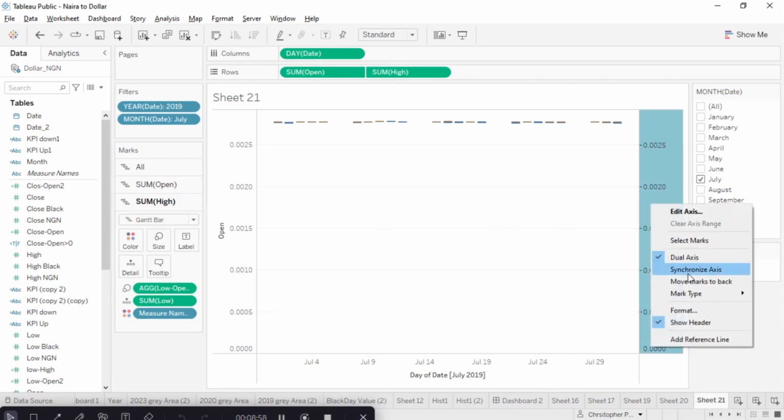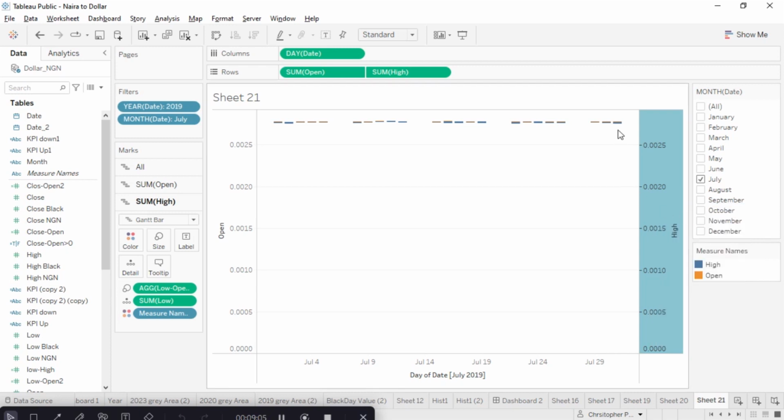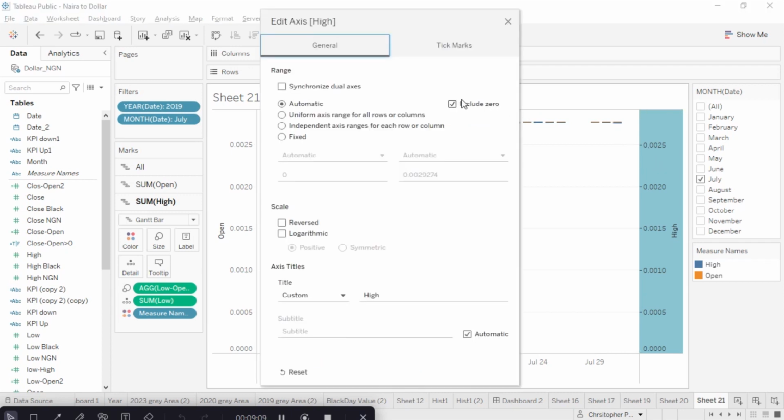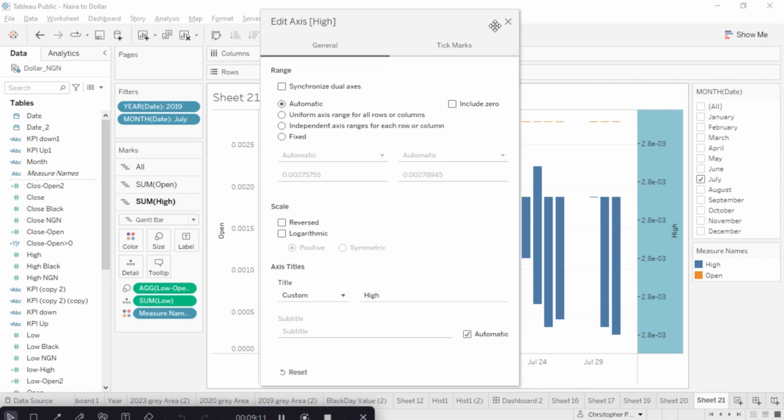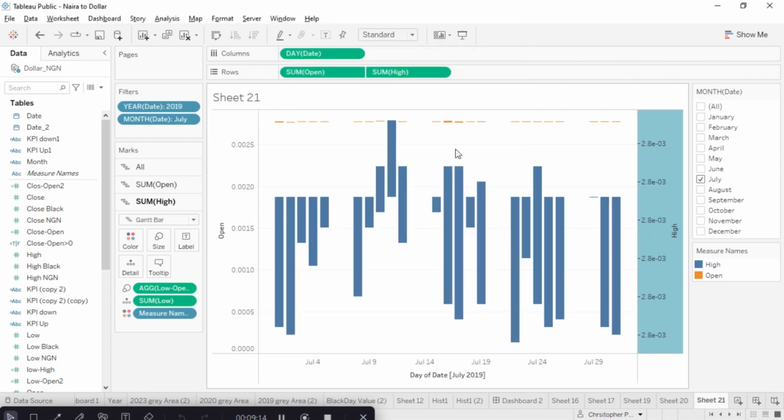And I'm also going to remove 0 from the value, so this can show properly. So this is what we got after removing 0. That's not done yet.